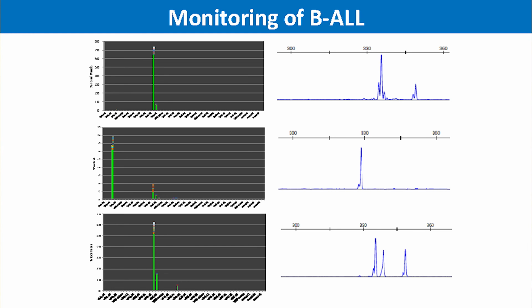This is now the subsequent sample for this patient. And as you can see, now we have 1 clone that is different to the other one. We confirmed that this is, in fact, a completely different clone. So incidentally, we couldn't figure out what was happening with this patient at all. It was like, well, this patient has either a clone that is completely different disease, or we have a contamination in the lab. So we went looking for a contaminant because we couldn't figure out what this clone was doing on this patient. But we went back to several patients that happened to have this clone, and this just happened to be the CAR T cell construct, the CAR T19 that these patients were being treated with.